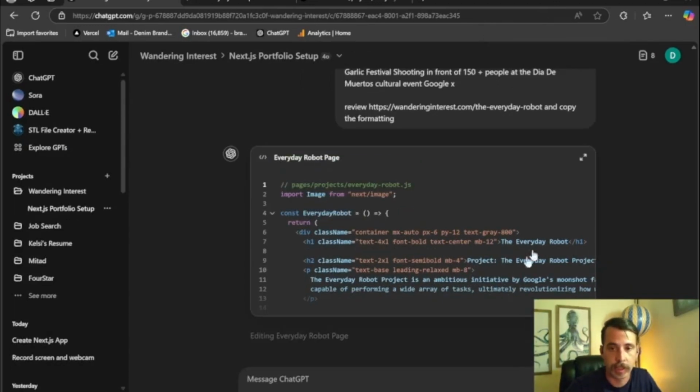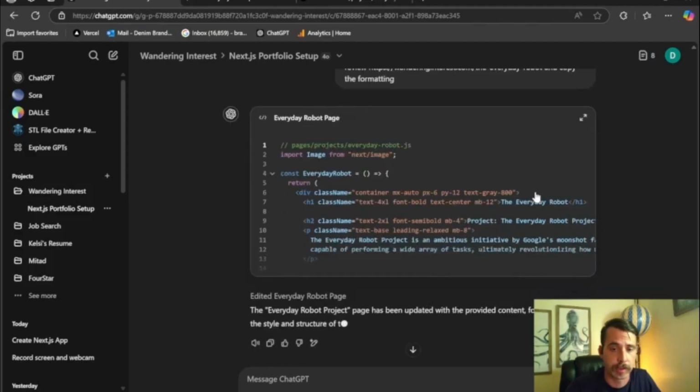So I ended up taking a hybrid approach to that. I had it search for the website itself as well as gave it the content. I have no idea what it's going to do here. It could just take the content I gave it and try and plug it back into the page that it had just built, or it could actually try and search the internet to find the formatting at the same time, although I highly doubt it. So let's see what this looks like now that it's done.